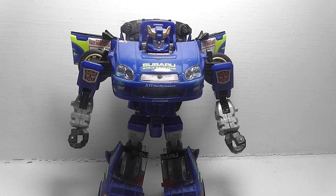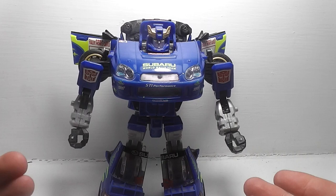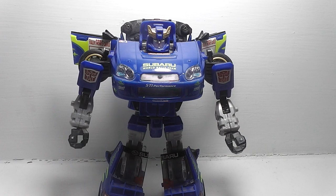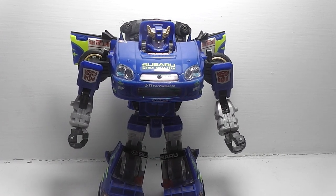Now, the robot mode here looks really great. And I will have to say this. Some of the alternators, some of their robot modes look great. And some of them just look really terrible. The design factor wasn't there. But his robot mode here looks really, really cool. Yeah, spot on.